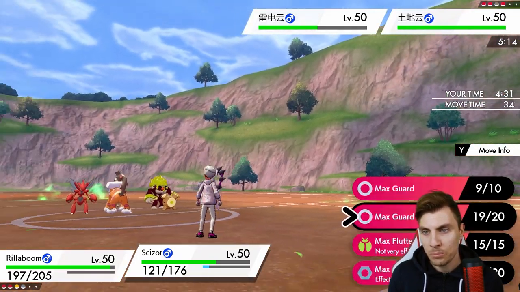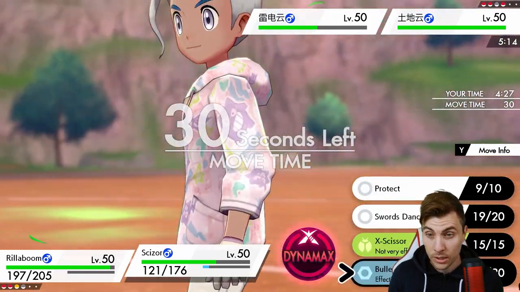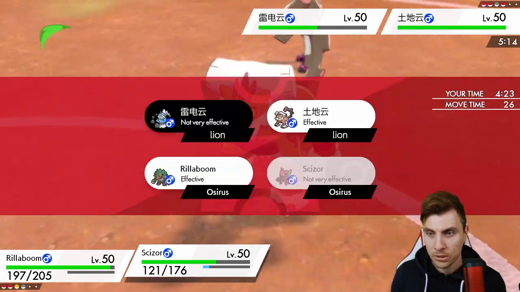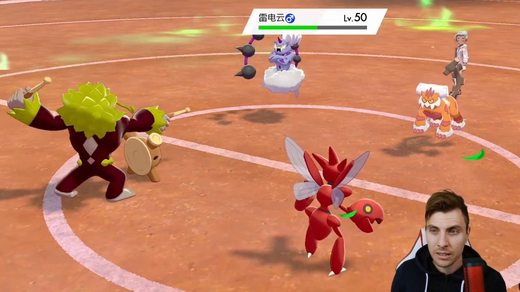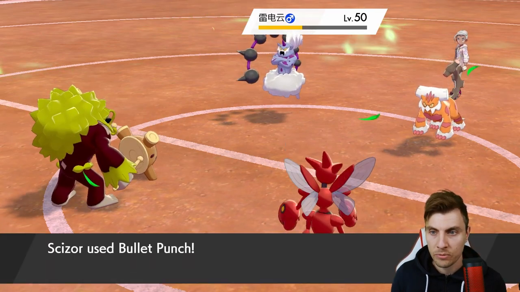Will a plus two Bullet Punch get it? And we don't need to max just yet, to be honest. We don't need to max. We could just Fake Out, Bullet Punch into the Thunderous. That's probably enough to get it, I think, between the two. Because you don't really worry. And if we see a Fly from the Landorus, super fine. Super fine.